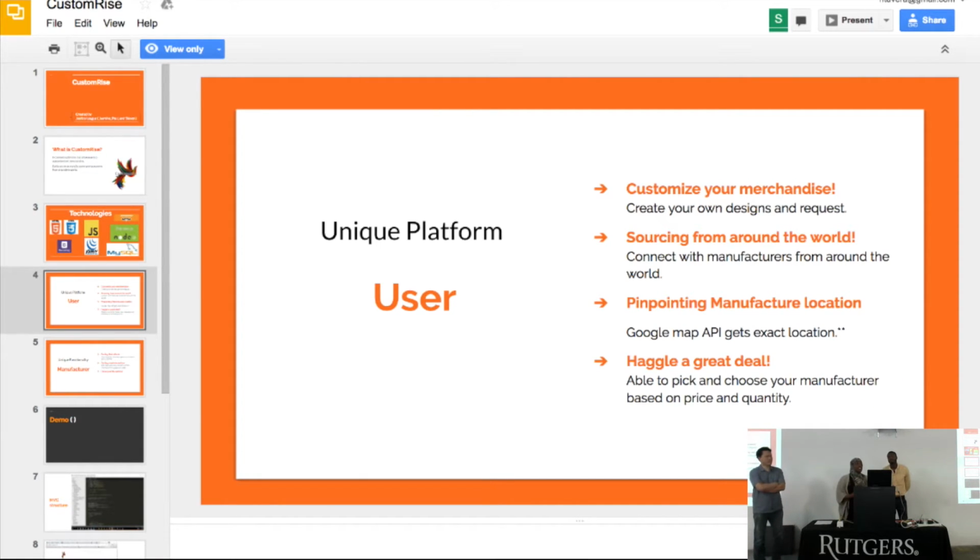Customize consists of two sets of users, one being the manufacturer or the producer, and the other being the requester, the person who is looking to have something produced, a unique experience. So we categorize those two users as the user and the manufacturer. For the user, they are looking to have some customized merchandise produced at a price that is competitive across the world. So we interact with the user and take in their request, their requested price, and their requested quantity, and we bid it out across manufacturers around the world to get them the best price and the best quantity.